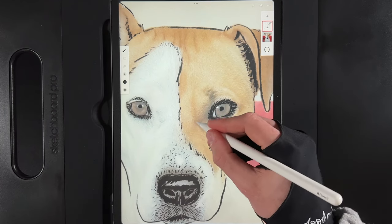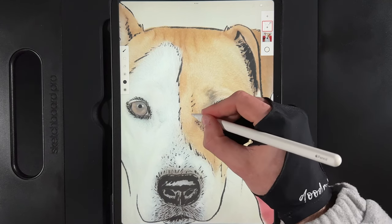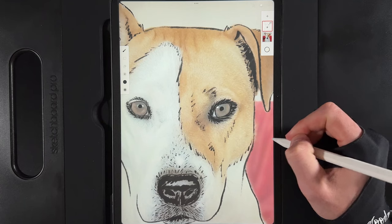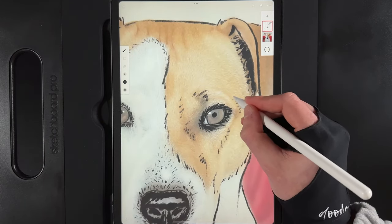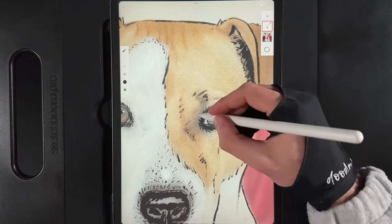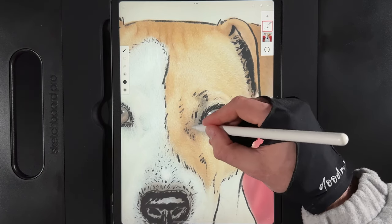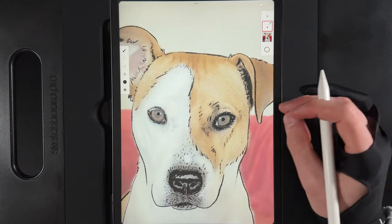So with this particular style, you can have a lot of fun because it's nothing too serious and it's nice and easy. It's meant to have that really nice loose look to it. And you don't have to worry about it too much, which is great because that's carefree and you'll just learn a lot and you'll have fun doing it instead. So I've added a few zigzags there and a couple around the top of the eye. I'll also add in some more around here because this area is fairly dark, but we will color it in later. So just going to add a few more around the eye there.